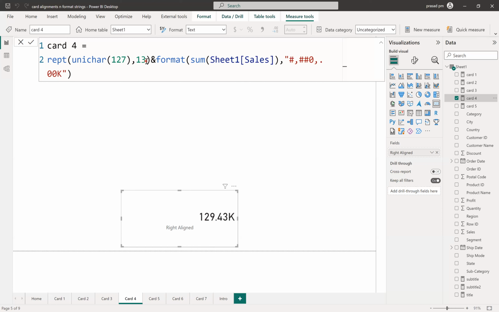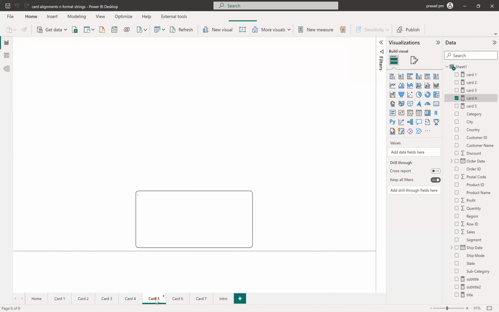How many times you want to repeat the white space depends upon the size of your card visual. Sometimes when you decrease the card visual, according to that you need a trial and error method. Very simple thing. So we'll go with the next visual. I don't want to spend more time on that.